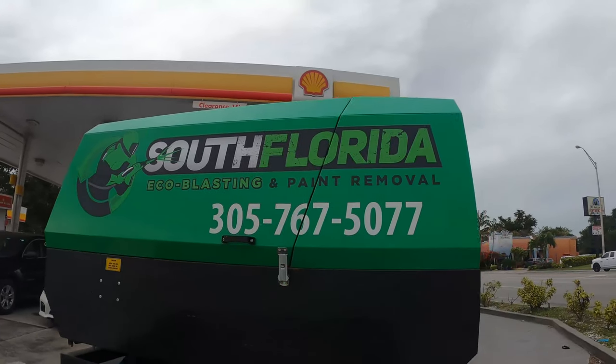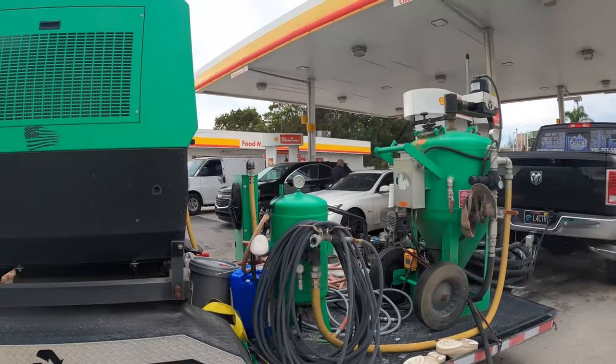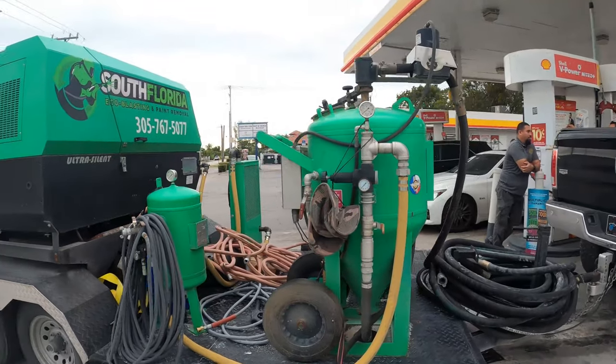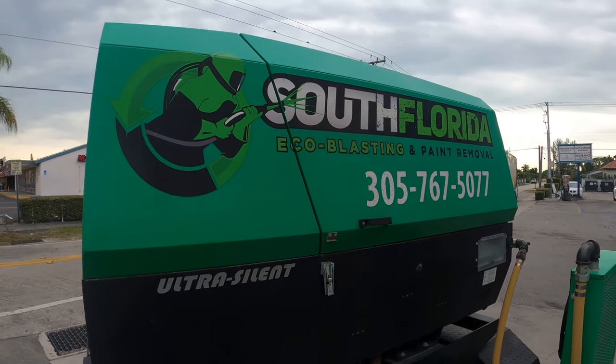I'm here testing this camera that we're going to be using to bring you information about sandblasting. Here's the beast. Our company is called South Florida Eco Blasting and Paint Removal. We are based in Miami. Today we're giving a free estimate and sample.